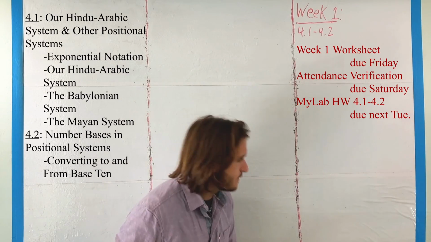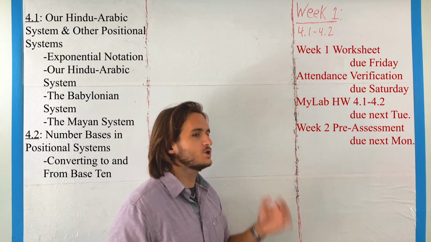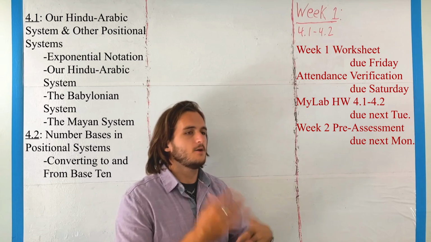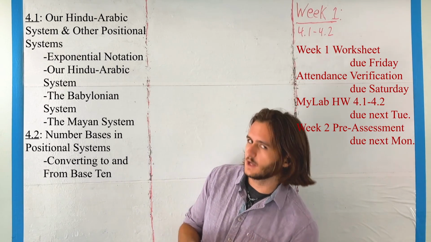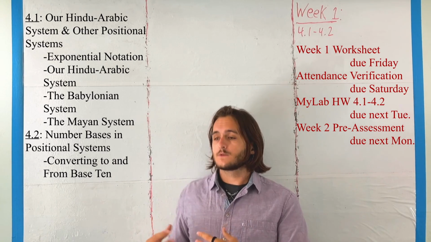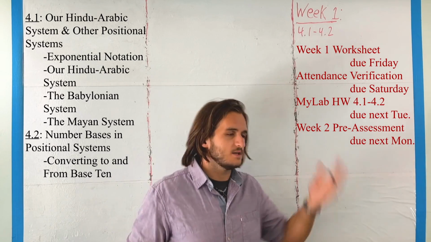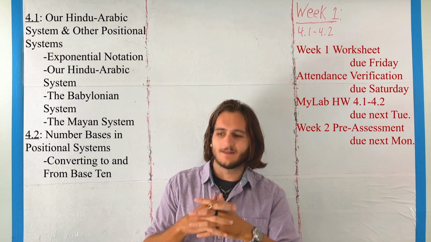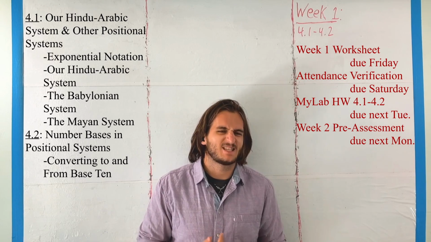And then from there, we've got one more thing, which is the pre-assessment for next week. This sort of fits in with the worksheet as your attendance and participation scores, where that one is meant to help you start getting ready for what we're going to see in week 2. That is the back half of chapter 4 and a little bit of chapter 5, so that when we're discussing things ourselves, when we're working on the worksheet, you're not coming in from zero. So it's meant to nicely all flow together, to make these things fit as nicely as I can force them into a scheme, I guess.